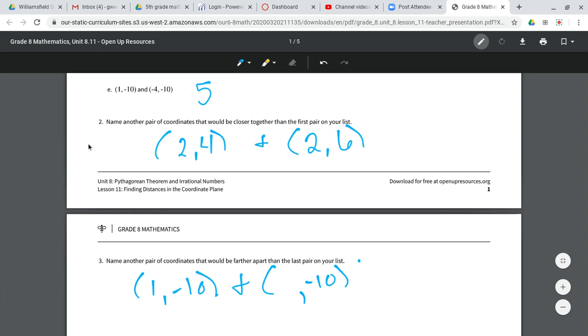10 will work, yep. So that is definitely more. That'd be a difference of 9, which is much larger than 5. So there's lots of different possibilities here. As long as we have something larger than a distance of 5, we're good. All right, questions on these. This is all about those coordinates. Remember, when we're dealing with coordinates in the coordinate plane, it's always our x values first, then our y values. That'll be important here in a bit.